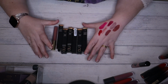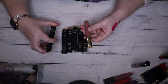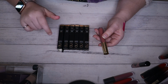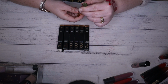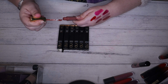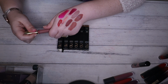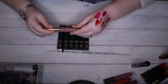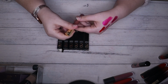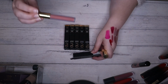So lucky last ones are all from Gerard Cosmetics. I do have one here which I have been using, and the rest of these are all brand new. I got these, I think it was around the Boxing Day sale, so I picked up 6 colours. This one here is in Everything Nice, and this is my go-to going out liquid lipstick. I absolutely love their formulas, but you can see it's just a nude sort of colour. It's my favourite one for when I do go out, but I don't worry about having to reapply it. So I'm keeping this. Now this was Everything Nice, and I bought a backup of Everything Nice here because I do love it so much.